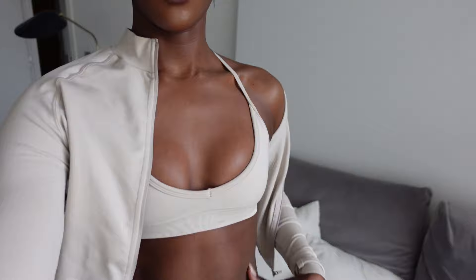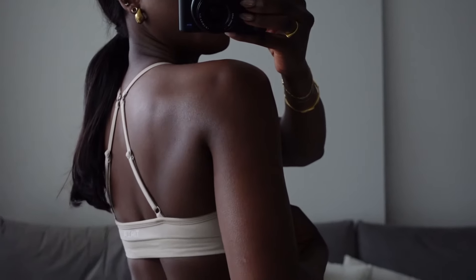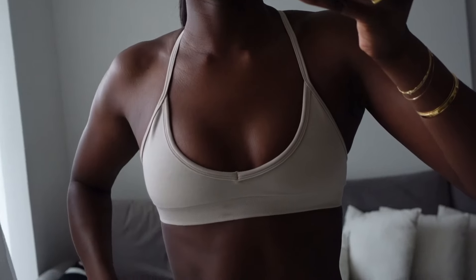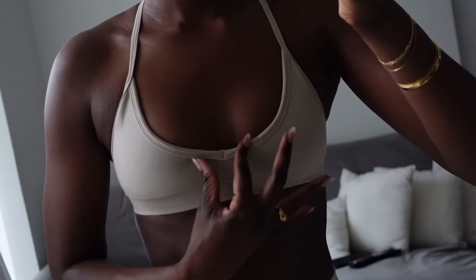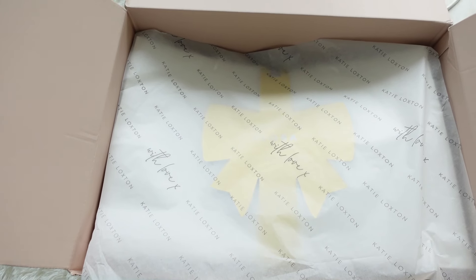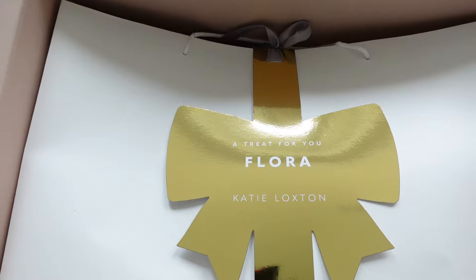I'm back at home. Earlier I was talking about the top not fitting well — they actually ended up adjusting it. There's a hook, so when you get this top you can basically adjust it so it becomes like a halter top. It is still giving a lot of boobage but right now it's a lot more minimal. I've just received this beautiful package from Katie Luxton — we're going to open it together. I love this personalization.